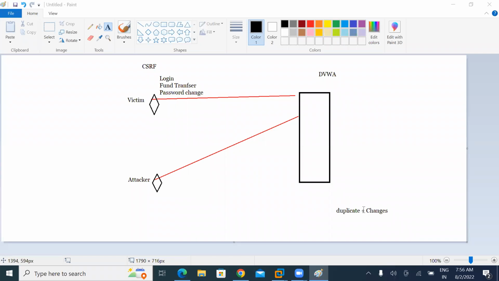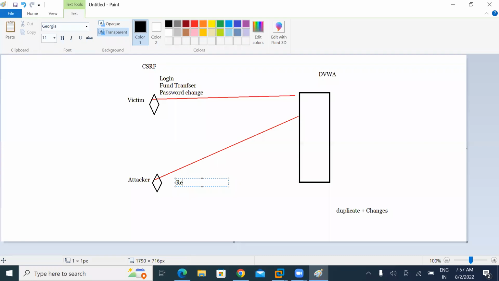Most of the time you would have heard forgery in land documents, or seen it in movies, where they try to create similar documents in some other name. Falsification of documents, yes, exactly. Here also we are going to do the same thing, but not on documents or financial things. We are going to do a forgery on the request. The request can be anything, but it should be a state changing request.